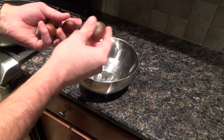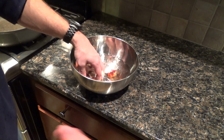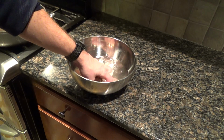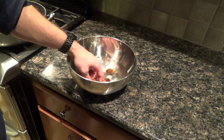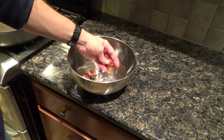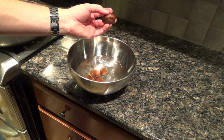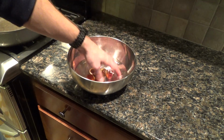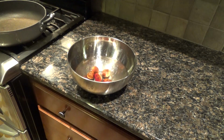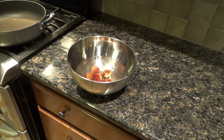I take the nuts, just for good measure, and rinse them off in the water. You can rinse them off in a sink, whatever. Sometimes if they're not quite as fresh as you'd like and they've sat in the fridge for a couple weeks, I let them sit for a couple hours in the water and let them kind of swell in there. I don't know if that does anything or not, but that's what I do.